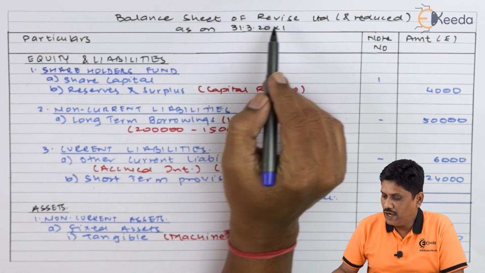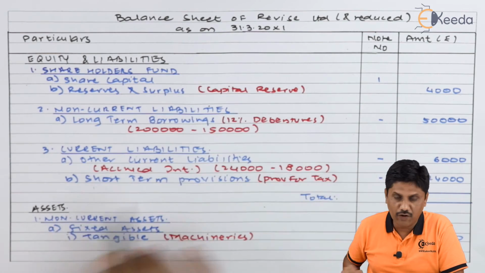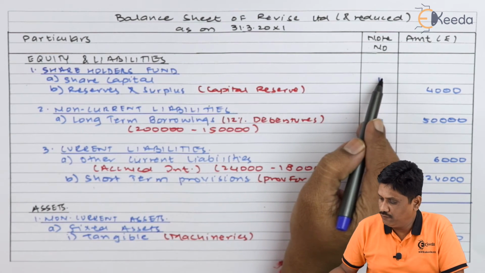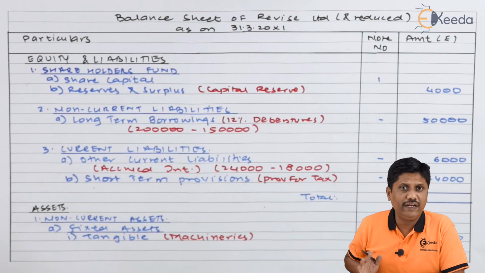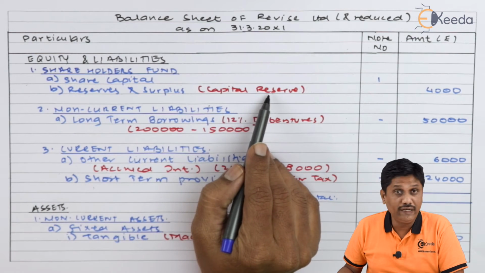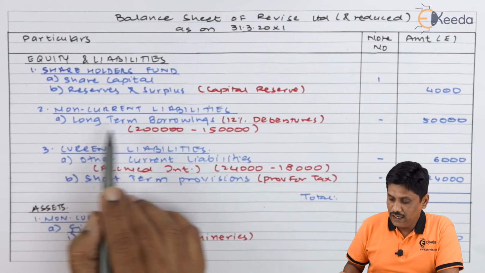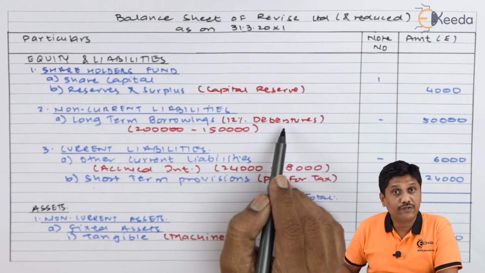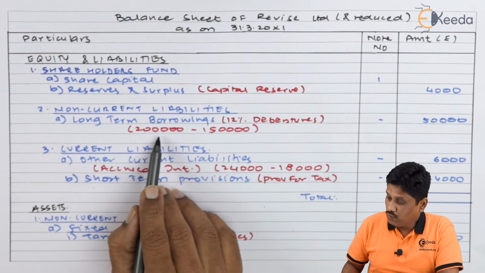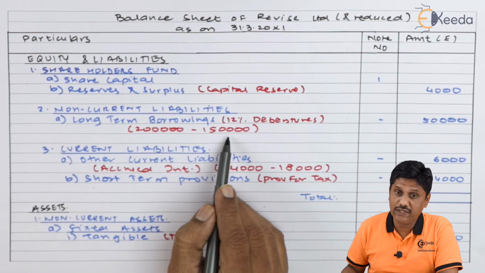Friends, you can notice I have prepared a balance sheet of revised, limited and reduced as on 31st March 20x1. Normal format is there. Equity and liabilities: shareholders' funds include share capital, for which I will definitely prepare a note, and wherever there is only one item I have mentioned it in the bracket. Reserves and surplus include only capital reserve which is created at the last entry, you know that. Number 2, non-current liabilities. A, long-term borrowing. This includes only one item, 12% debentures. Unsettled amount of 50,000 will appear here. How is that amount there? Originally it was 2 lakhs. Of that, 1,50,000 was cancelled.